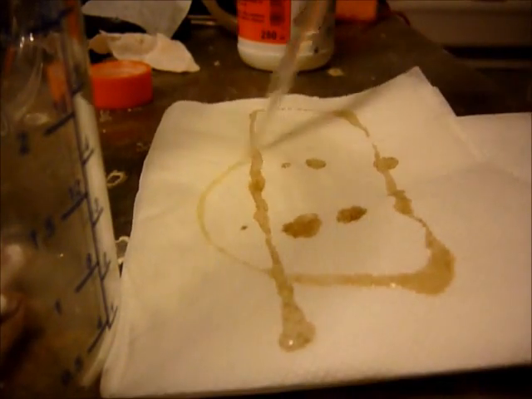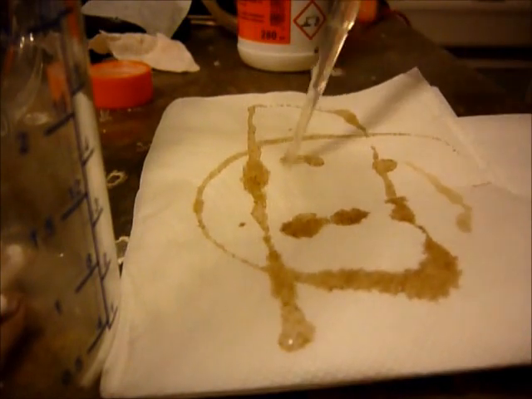Now with the pipette, take a few milliliters of sulfuric acid and add it to the paper. It will instantly become dark.